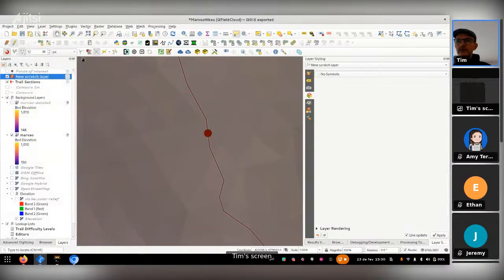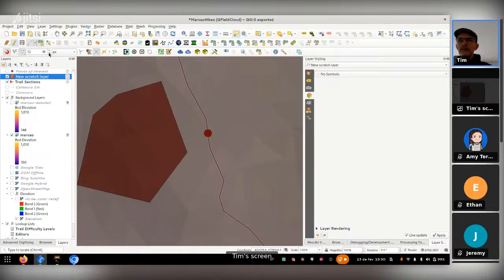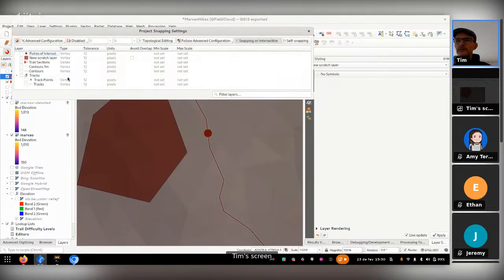So if I put two polygons side by side, I just want to avoid intersections, avoid overlaps.